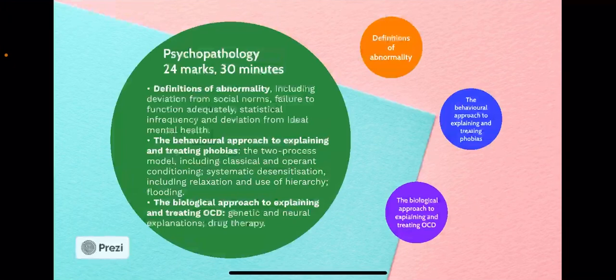You can access the past papers on the AQA website, and there's also some booklets of past paper questions as well on the Google site for psychology, so you can have a little look at those and you can have a go at some practice papers and questions for paper 1 and for the psychopathology unit. So yeah, complete your worksheet, make sure you've got all those key definitions down, make sure you've got the key studies and research down. Make sure you've got those formulas for your classical conditioning to help you revise.